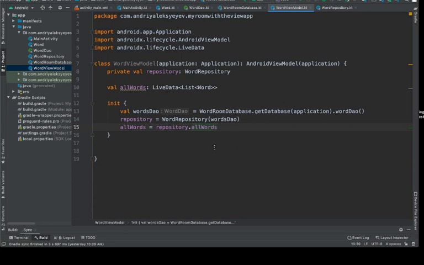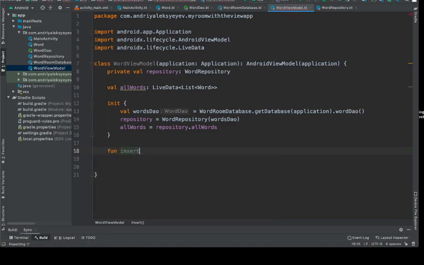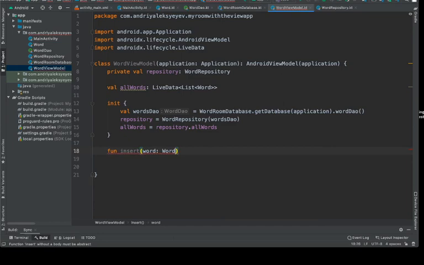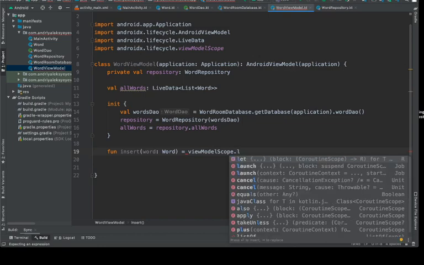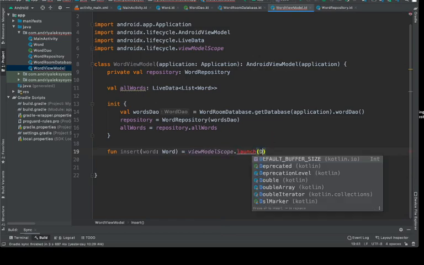All right. Also, we need to use coroutines here after the init block. So we're going to say fun insert, which takes parameter word, equals viewModelScope.launch, and here we're going to say Dispatchers.